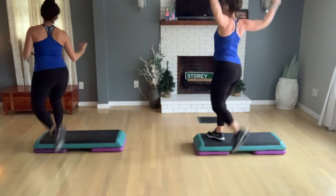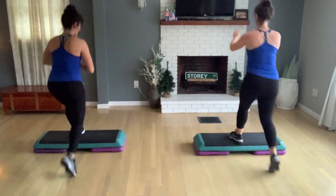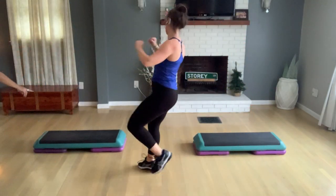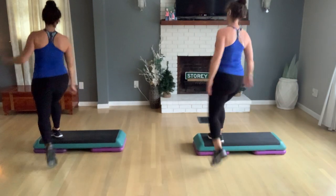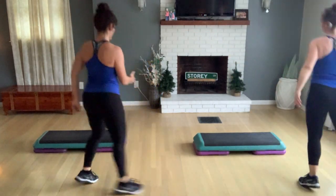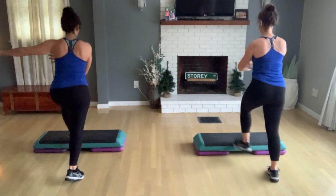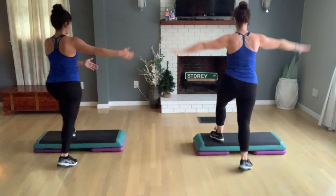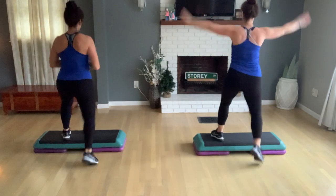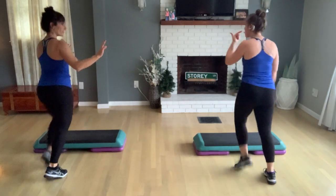I want to show some moves from the intermediate video we did yesterday or the day before. Basic. We'll just go a little bit faster pace. V-step. Now this time you're just going to slide your V off your bench. Cross step or box step over. Triple knee corner to corner. Left side — V-step, do two, one more. Now slide off your bench, left foot crosses over the right. Box step, triple through center to a basic. Now we're going to do both sides — right then left. V-step but slide off, box step crossover, triple to a V-step, slide off, box over, triple. One more — slide off, box step crossover, triple and basic. That is so fun. It's so smooth.